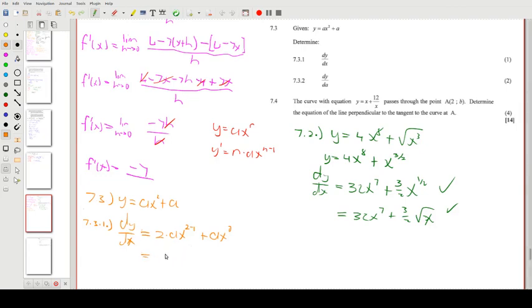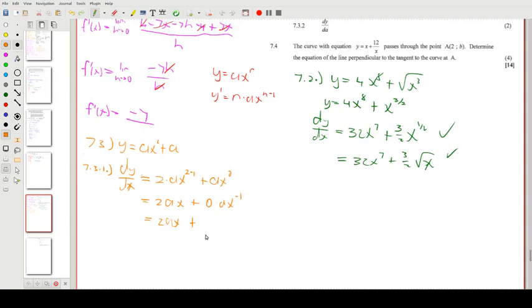Then we can simplify this, becomes 2ax, and this becomes, if we want to do all the steps, 0 times a to the power x, and then 0 minus 1 is negative 1, which finally gives us this. I know this is a little bit tedious, but I'm just doing all the steps to see why, if we just have a number, we can ignore that. This is because 0 times anything is 0, which means we just have 2ax. That's our answer.